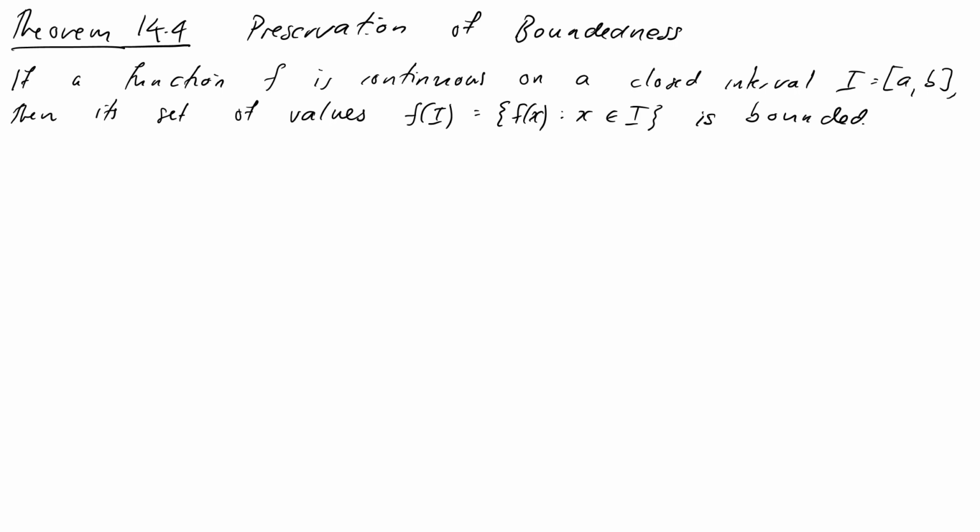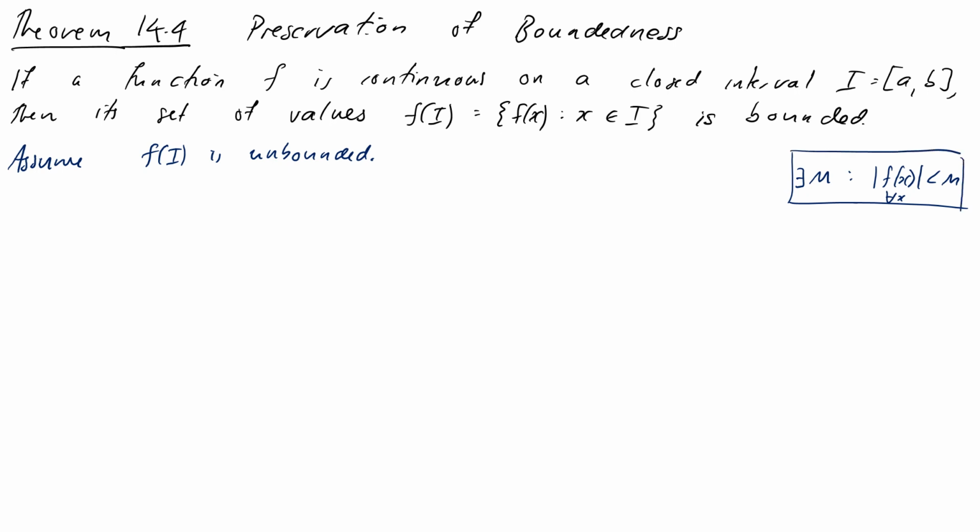Now the best way to attack this one is actually proof by contradiction. So we'll assume f of I is unbounded. That means we can't, so if it were bounded, remember there's some value m such that the absolute value of f of x is less than m. That's what boundedness means. There exists m such that for all x. Okay, that's what boundedness means. So if we're assuming that f of I is unbounded, it means there is no such m. So the values of f at the points inside the interval grow without bound. No matter how high a bound we choose, we can always find a point that has a function value above that.